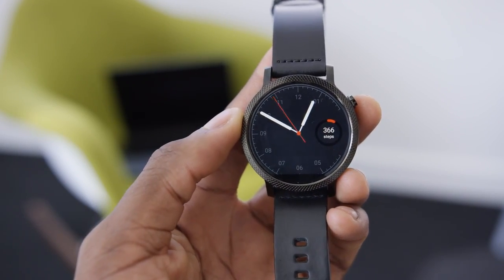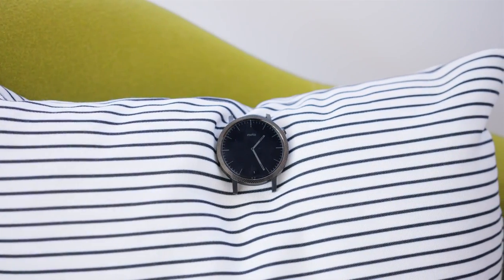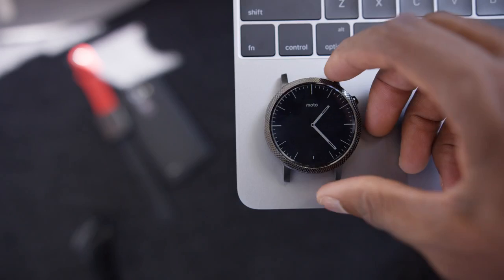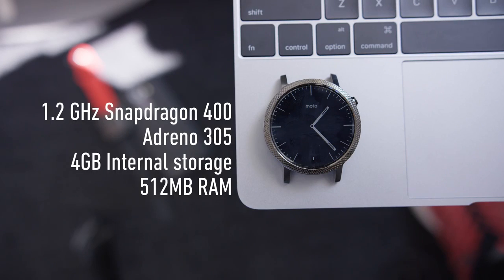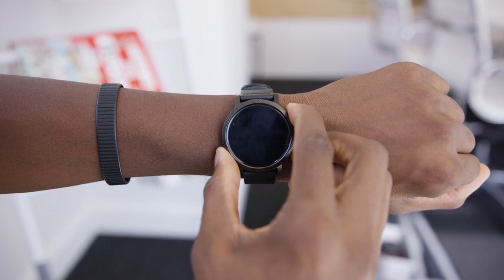Alright, number two new thing is the specs. One of the biggest concerns with the first Moto 360, if you remember, was the slower, outdated OMAP chip they gave it. So this new one is now rocking literally a quad-core Snapdragon 400, new GPU, and half a gig of RAM. So that concern is pretty much wiped, and performance is consistently the best I've seen in any smartwatch though.